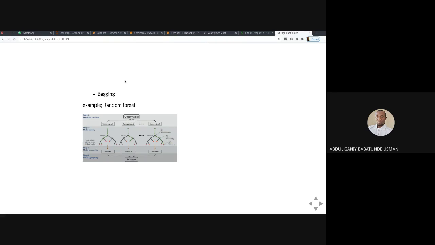You again go inside the observation, do another random selection, that's training subset 2. You train a different model on that training subset 2. You do that for as many times as possible. So let's say here you have M models on M different training subsets.